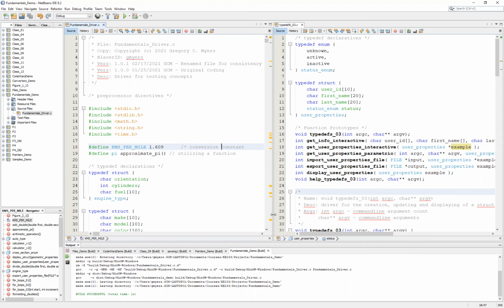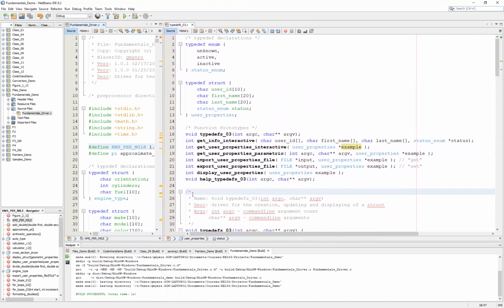And specifically, what we'd like to do is leverage our get user properties parametric, where we simply collected the information about the user from the command line arguments. Now, you'll see after we get done with this example that whether you use the command line or the parametric version or the interactive version doesn't really matter.